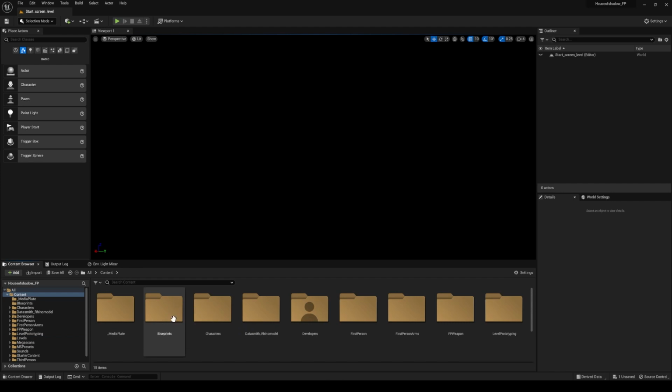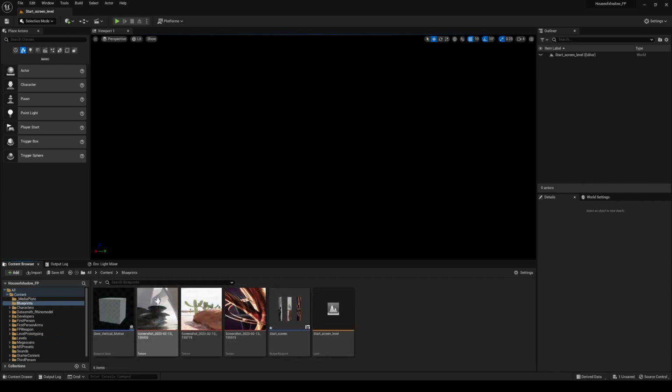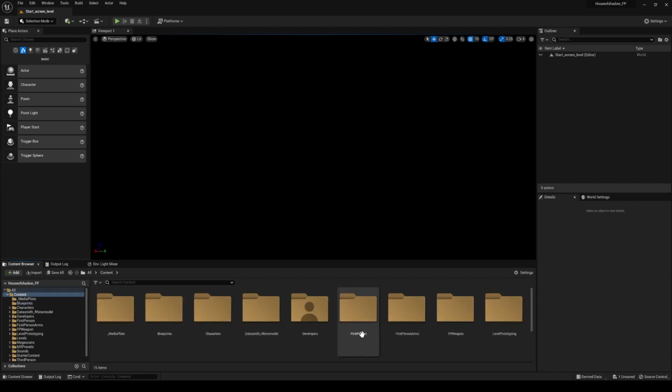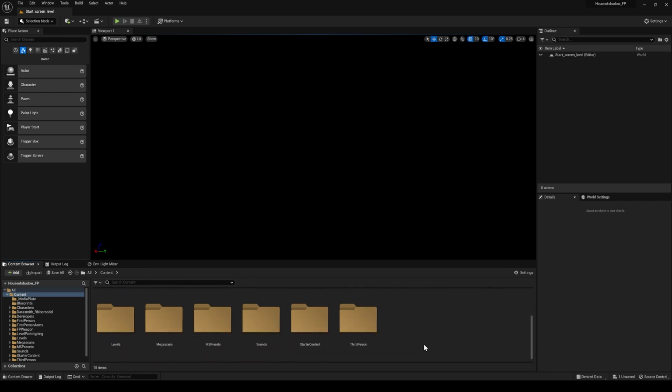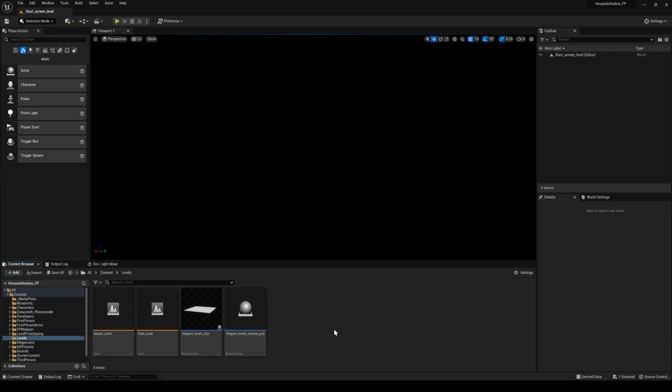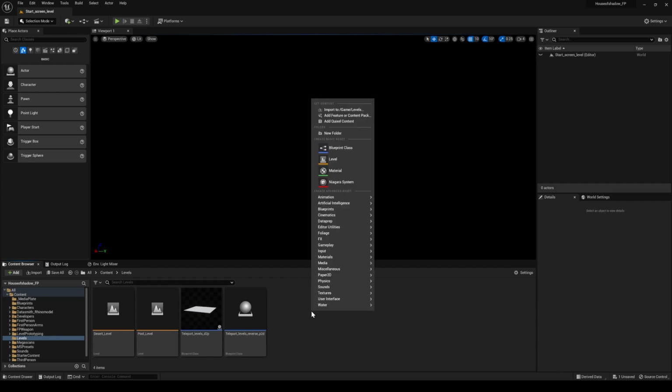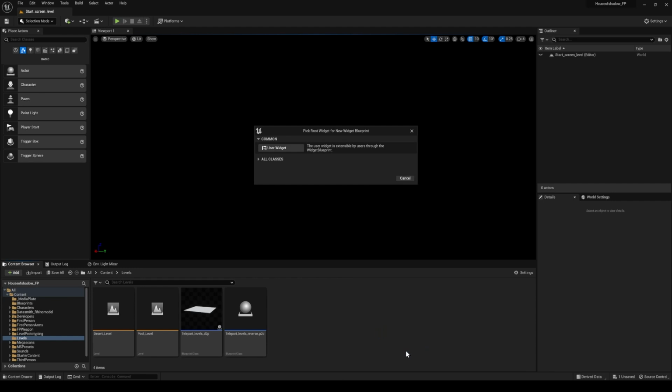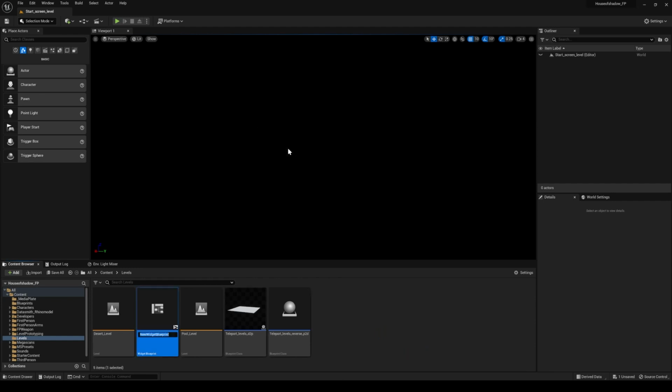All right, so for you, you'd be doing it in your blueprints folder like this with all of your stuff organized nicely, or you might even create a new folder and call it user interface or home screen, something like that. I'm going to do mine inside the levels folder so we don't get confused with the stuff I've already made with the new stuff we're making now together. All right, so the first thing we're going to do once we're in a clean folder is right click, go to user interface and widget blueprint, click on user widget, and then we're going to name this, just to keep it separate from the one I've already done, I'm going to call this home screen.